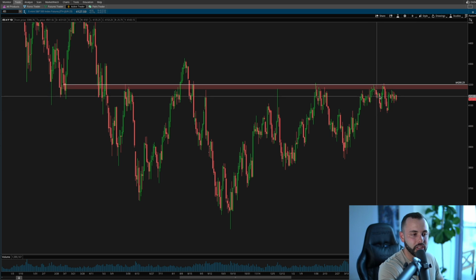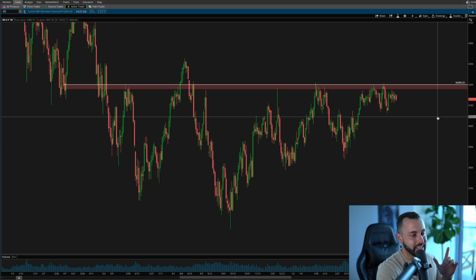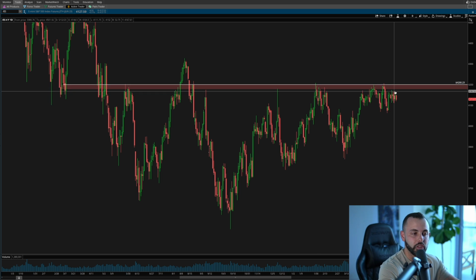We are still stuck under 4,200 on the S&P 500 futures, and over the last month, we really have not moved anywhere. So for me, it is still about this 4,200 on the ES. If we zoom out and get a larger picture here of where the futures are, sure, there might be some short-term upside and downside volatility to trade, but if I zoom out and really get a whole picture here of the S&P, 4,200 on the ES futures is still huge here, a very big level that we are still rejecting. So make sure to keep an eye on that 4,200 over the next few trading days, even maybe the next few months if we continue to trade sideways like this.